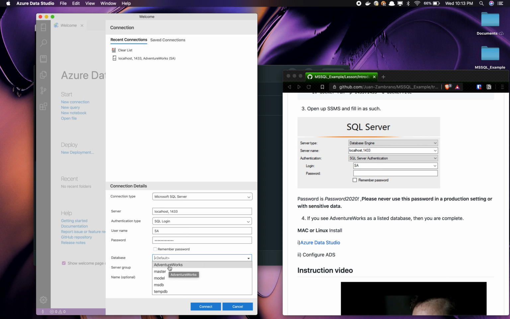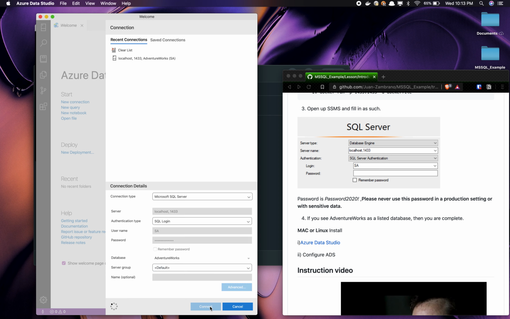Somehow in the back end it sends a message to the server, which is in a container, and there's some kind of ping back and forth. It's really cool that it already lets me know it works before actually clicking login. That's not the case with SQL Server Management Studio. I don't really know what the server group is, and the name is optional, so let's connect.